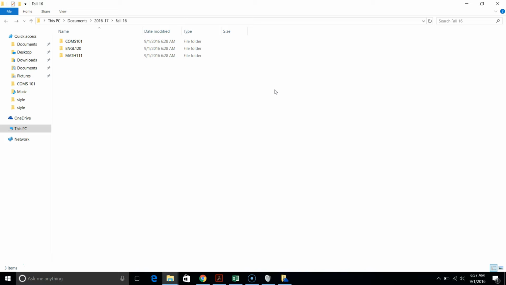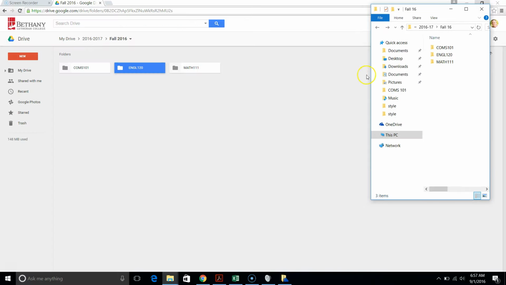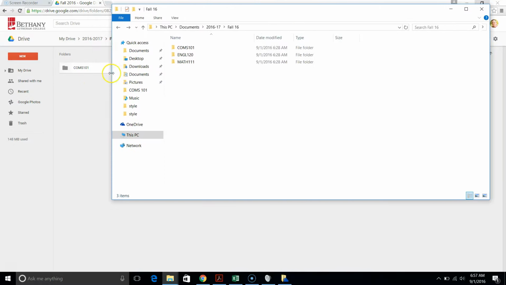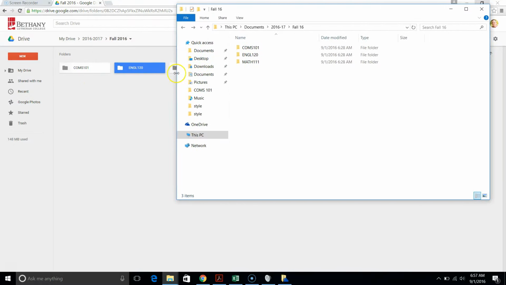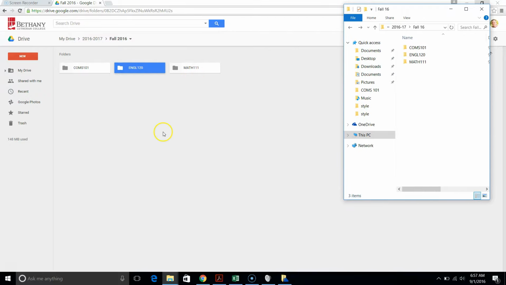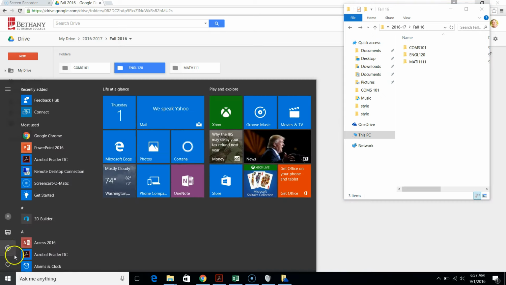An easy way to do that in PC is to, first of all, I'm going to shrink this window down. I'm going to resize it so it's way over on the right. I can just click and drag the side of this window to make it however big or small I want. I'm going to resize it so it's way over here so you can see all my files. And then I'm going to open, using this window button in the lower left, this menu, and I'm going to hover over this little person icon that shows that I'm logged in. Then I'm going to take a screenshot.